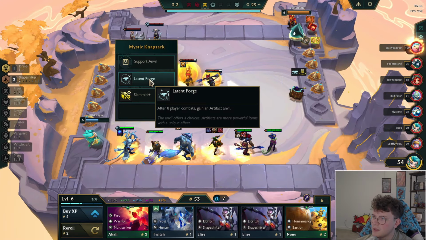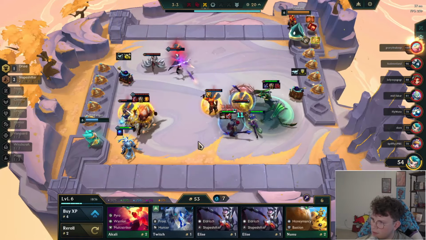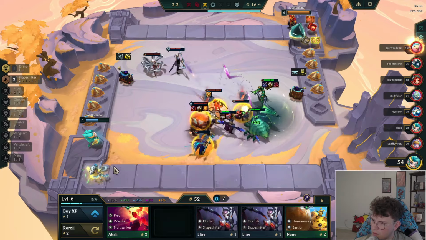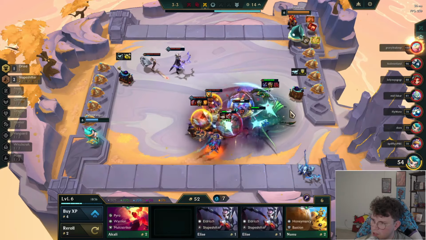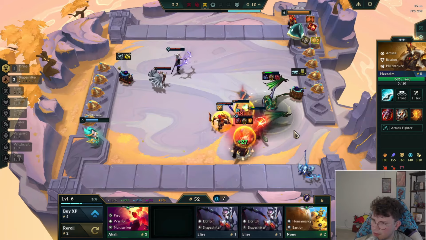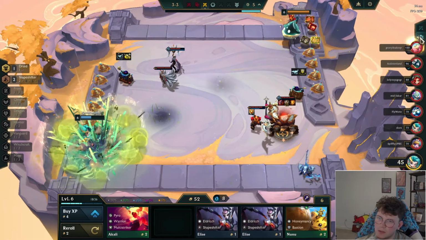We get our artifact anvil off of this also. Can play a full front line again. I don't need to have my units stuck in the back like this anymore. Replacement Twitch. 0 kills, maybe 1 kill. Go Shyvana, go! Thank god. Okay, 2 kills.